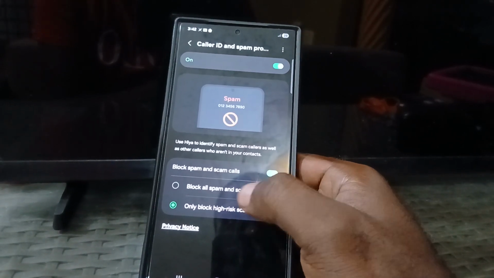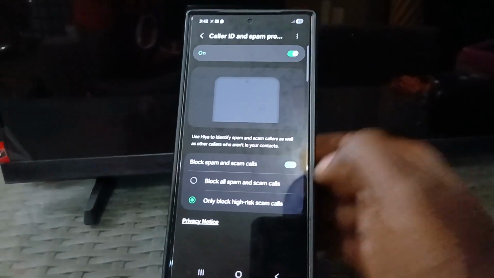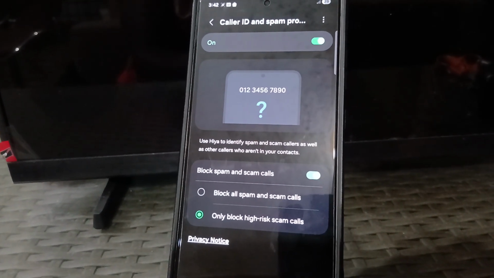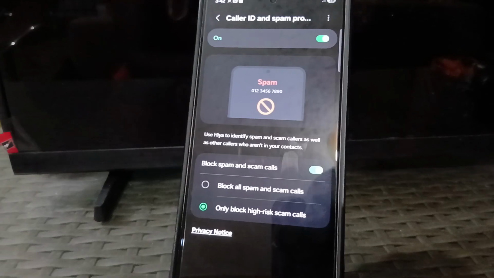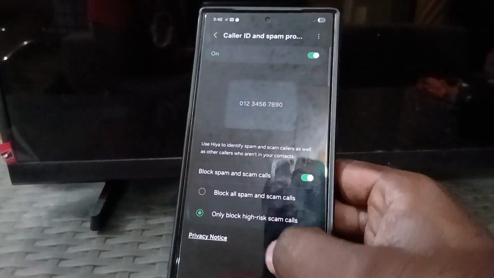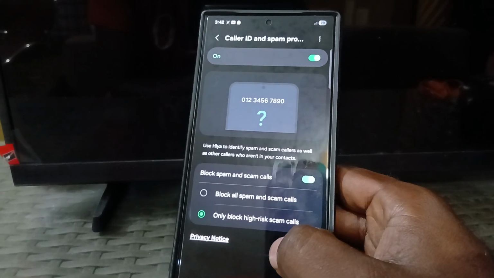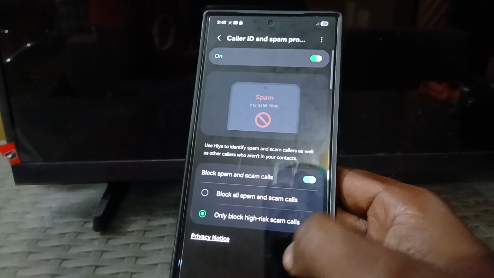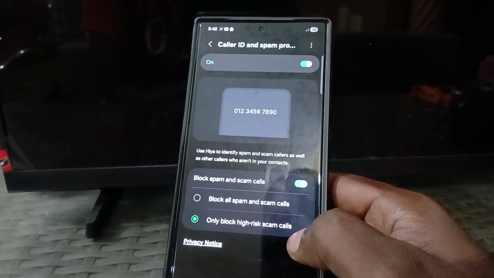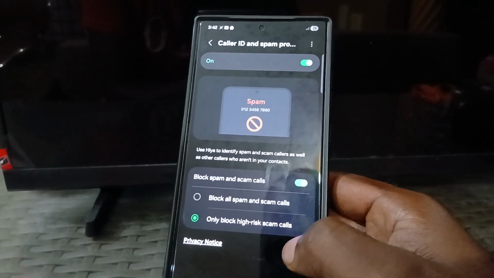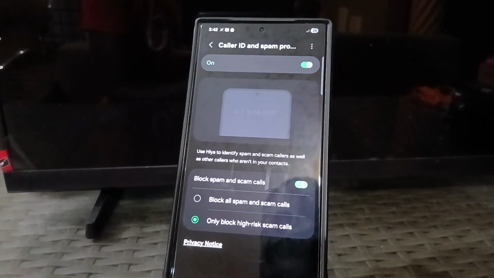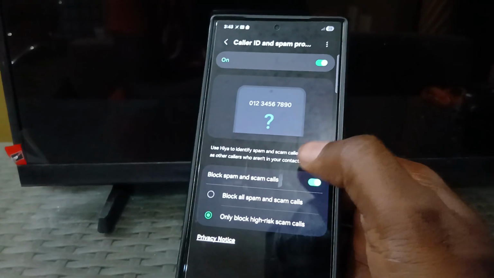So you can actually, depending on your level of intrusiveness, go ahead and choose. But of course you can customize to your liking. You can start with the highest level, or of course you can go ahead and just only block high risk scam calls. All right, so that's how to do it. So once you turn this feature on, you'll have the built-in scam protection that blocks spam calls. All right, so that's a cool feature to test out to see if it helps to filter your calls.